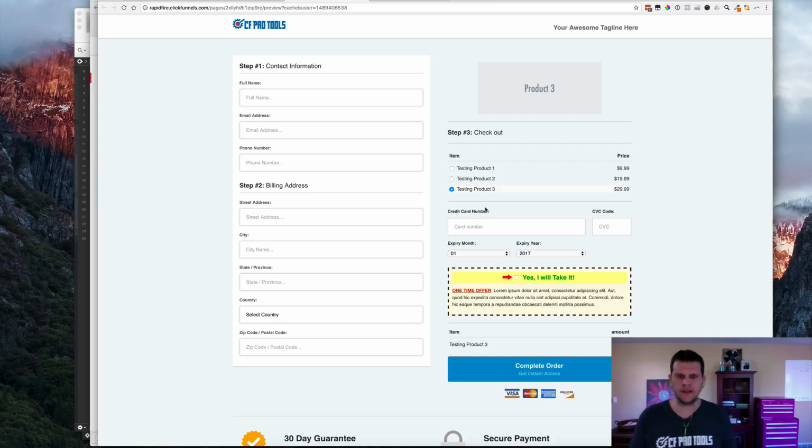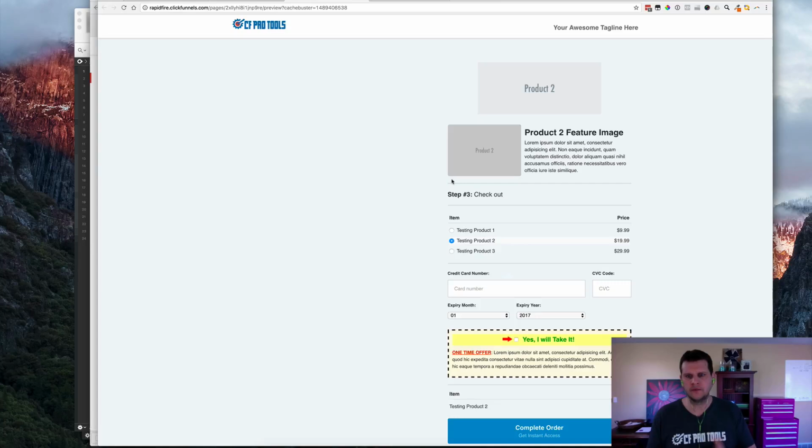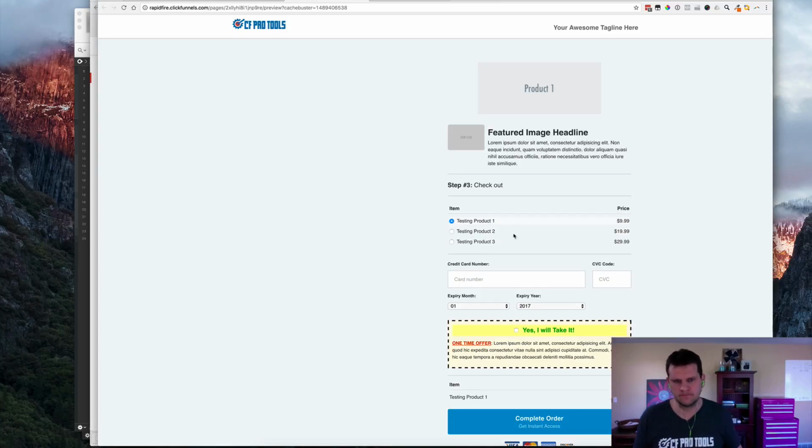When you select your products, the products that it's attached to will be shown. The elements that are attached to that product ID will be shown on the page. If that product is not selected, the elements attached to it will not be shown on the page. So that's how this code works. I hope that all makes sense, and definitely use this to good advantage. I hope you can see how this would really make a big difference.